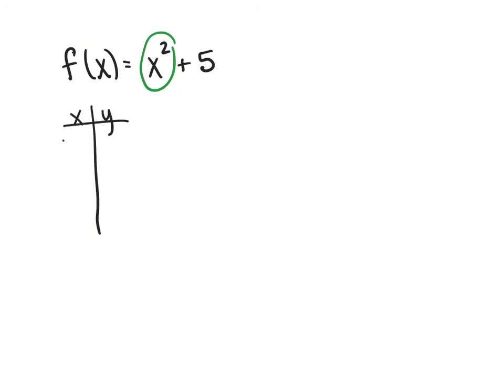remember x, y, and we have negative 2, negative 1, 0, 1, and 2. And I always start off with these points when I transform. And I know the parent is 4, 1, 0, 1, and 4. And now this plus 5, well, what is this plus 5 doing to the graph? Because it's not inside the parentheses, it's not affecting x. It's only affecting y. So essentially what I'm doing is I'm going to move the graph up by 5.